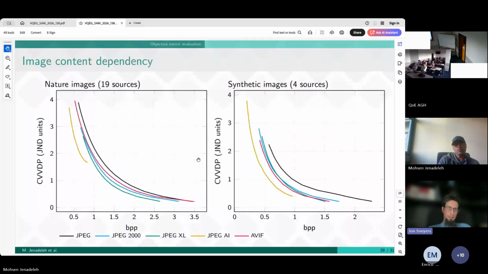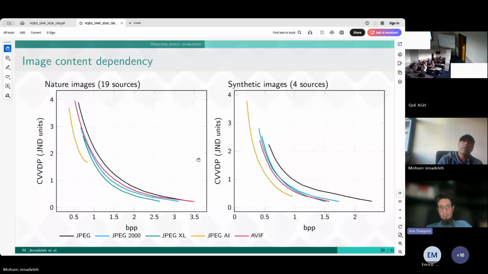So if you look at different subsets of images, you will see some different behavior. So for instance, on the left is a selection of 19 source images that are kind of nature images with trees and grass and animals or whatever.